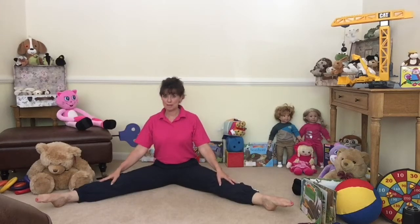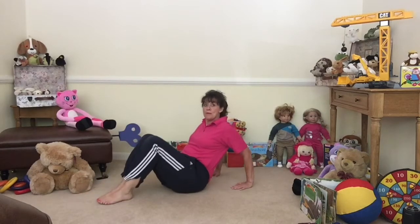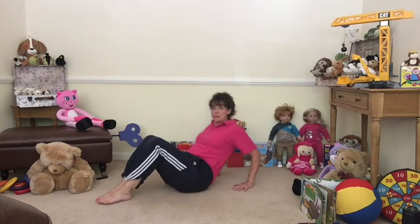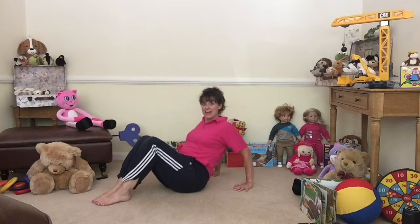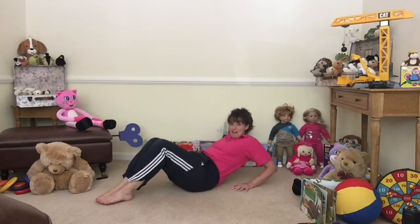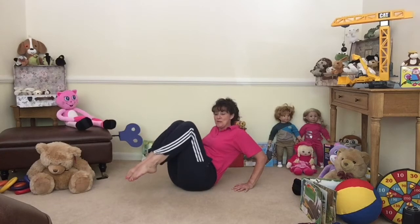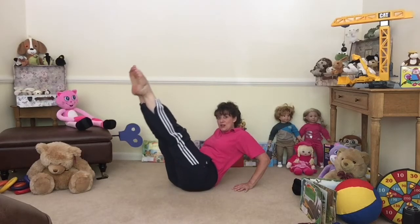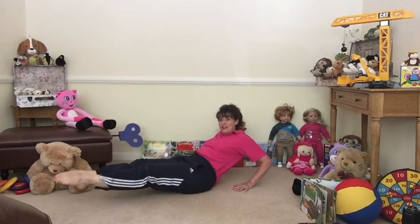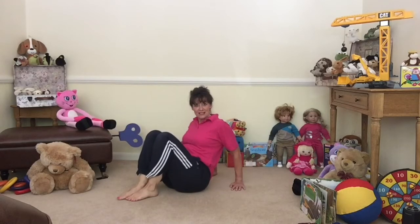Let's be a crane. We're going to make the crane really tall and it's going to lift some things. Bring our legs together, put your hands behind you, and let's pump up the crane by bending our arms and sitting up - let's do five. Three, four, five - well done! Now let's see if we can make the crane really tall. Bend those knees in, straighten the legs, up goes the crane. It's going to go down to the ground and back up again. That was a bit tricky, wasn't it?